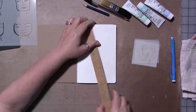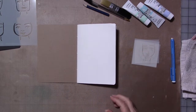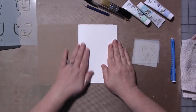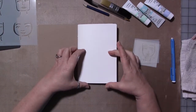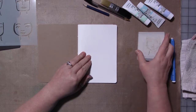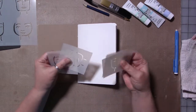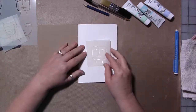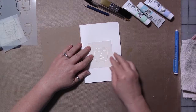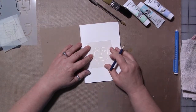Let's see. 7 by just under 5. And this is actually my favorite size of journal to work on. I do work on smaller ones and slightly bigger ones, but this is my favorite size. So the first thing you want to do is find your face or face stencil that you want to use. I'm going to use this one with a square jaw today, and I'm going to use just a plain number 2 graphite pencil.